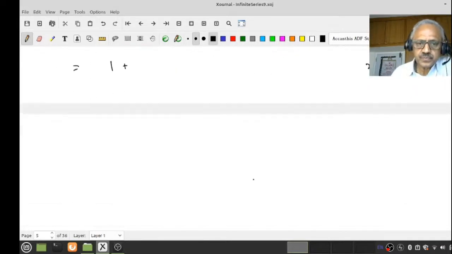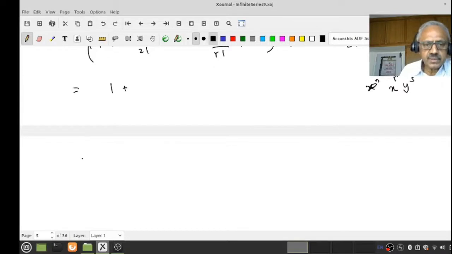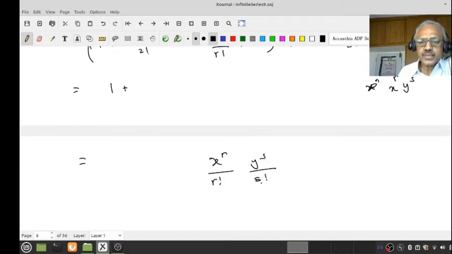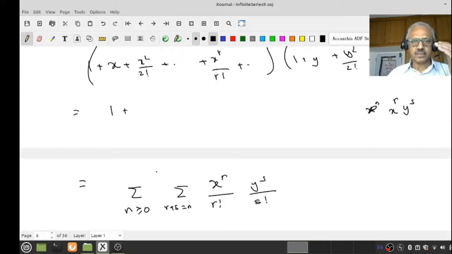Now let's look at this. Are you following what I'm saying? Alright, so I have to collect the coefficients, but remember, when r plus s is n, I am going to get terms of the kind x^r/r! and y^s/s!. Then collect these things where r plus s equals n, n greater than or equal to 0. Do I accept it? This is by using the product of polynomials. It's actually a so-called power series, but think of it as an infinite degree polynomial. When I multiply this out, I get this.